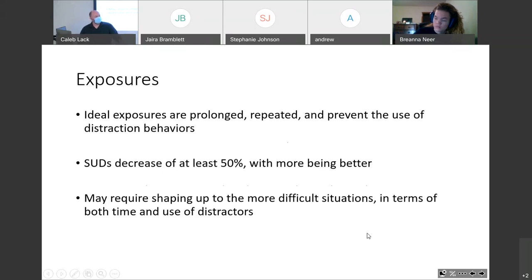Does this apply to the hierarchy of symptoms as well, where you're starting at the low end and building up to the high, or addressing the symptoms that cause the most distress within the household is the most change? Yeah, so generally those symptoms that are causing the most distress are the same ones that are causing the most impairment in quality of life and function. So generally they're the exact same. If there's a difference, like this symptom is causing a lot of impairment in the family, problems with the family, but it's not very high on my fear list, great, we'll do that first, but it's down there lower.